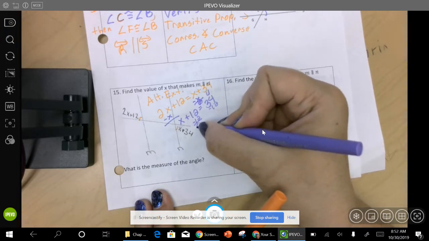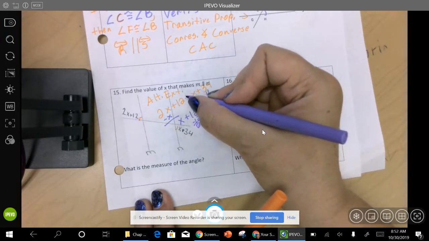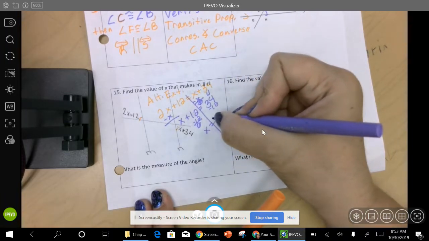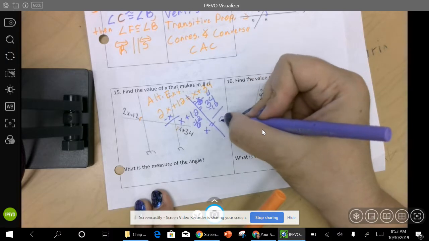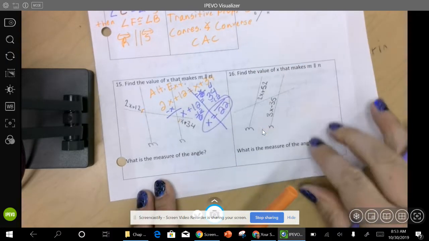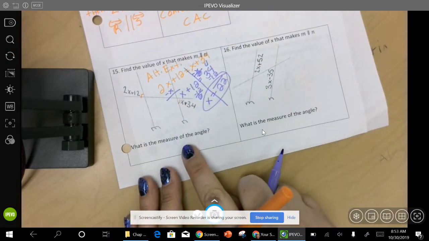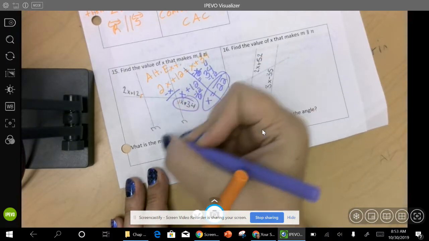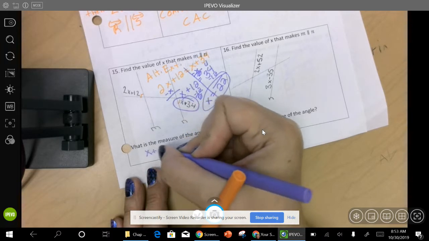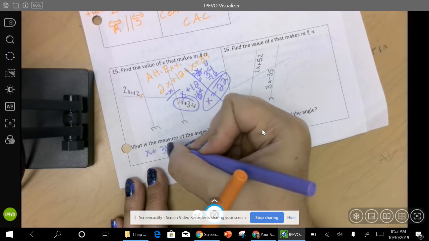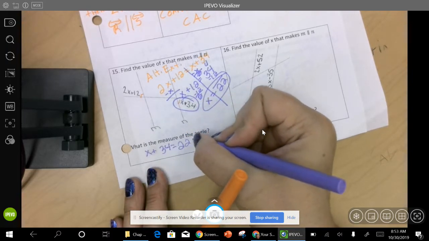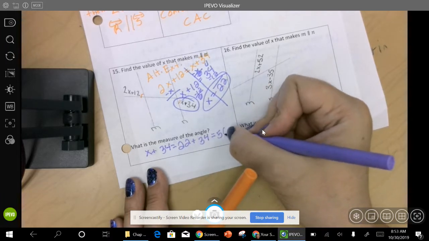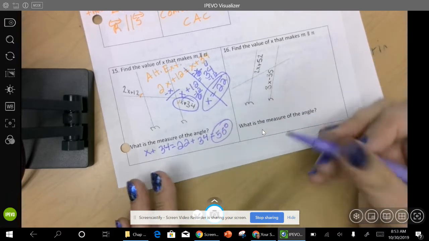Everybody, again, remember what we do on the one side, got to do the other side. If you want to do a line like that, that can help you too. Okay, and we get 22. Notice, make sure you're reading what's the measure of the angle. So we are not done. So I'm going to use this one. I'm going to go x plus 34, substitute in 22. 22 plus 34 is 56 degrees.